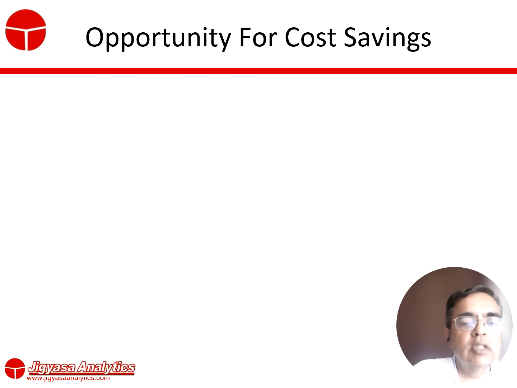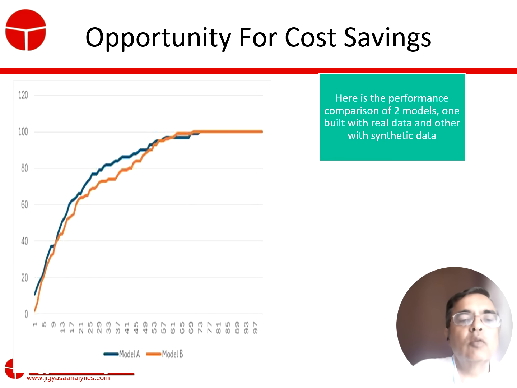Let me show you the model performance curves for two models. One of these models was built using synthetic data. Pat also in her presentation mentioned how the AUCs were doing very well for all the methods we use for generating synthetic data. But you can ask me the question, that's all very interesting, but we already have actual data. How does that help us?